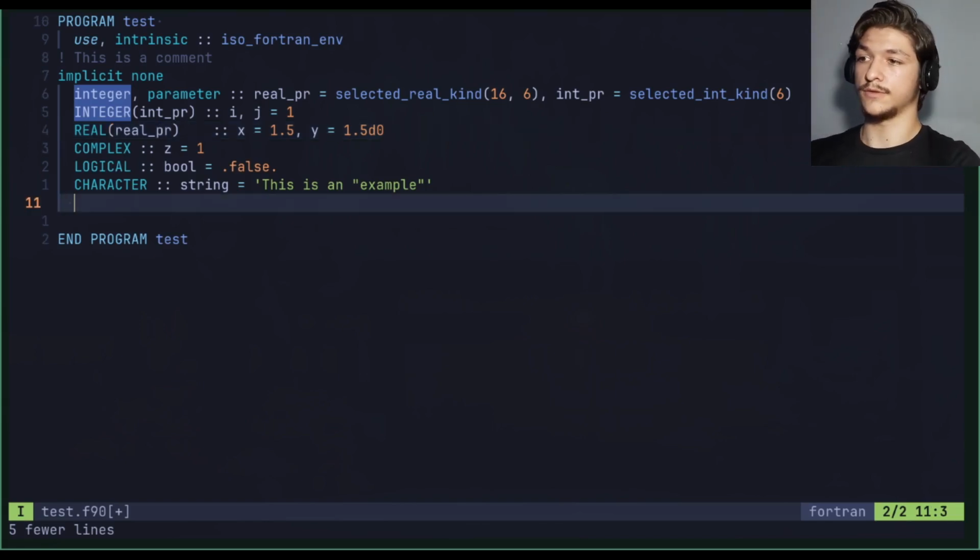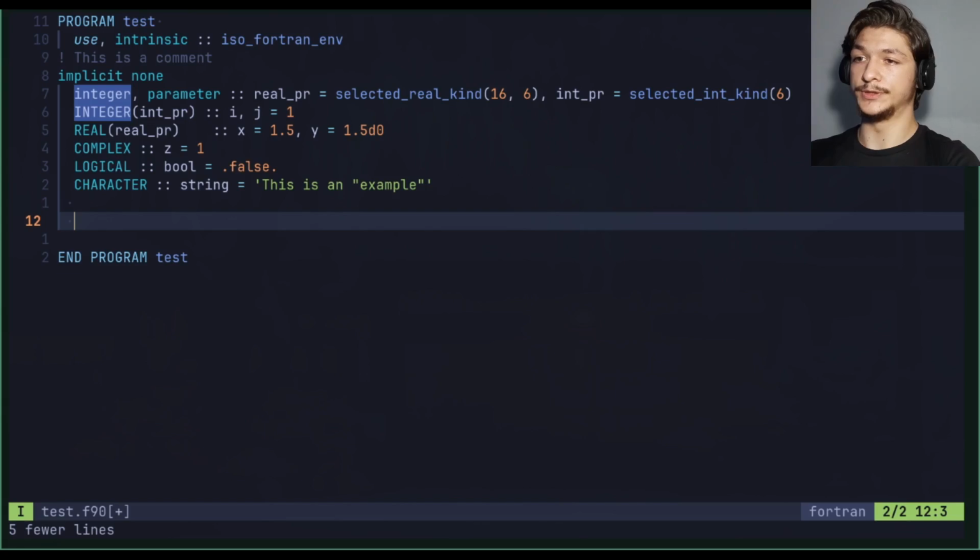For the logical, there is a similar way to use selected logical kind, and for the character as well. This allows the machine to store more efficiently the values, especially for logical types, but I'm not going to go into much detail on that. What I'm going to say is that for the logical, you can either have a true, like this, or a false, like this.